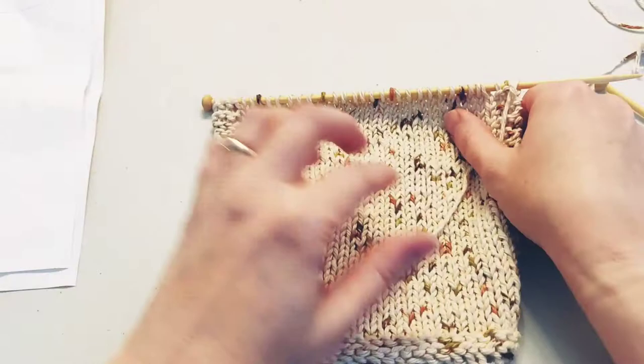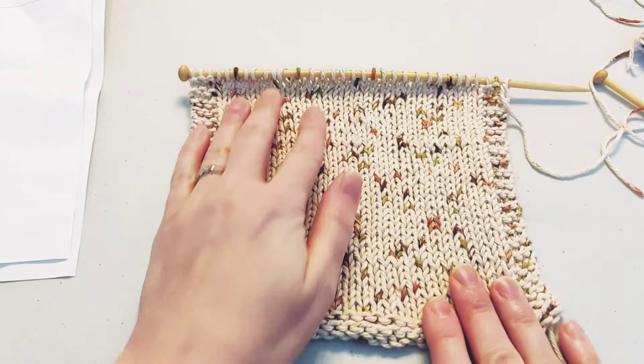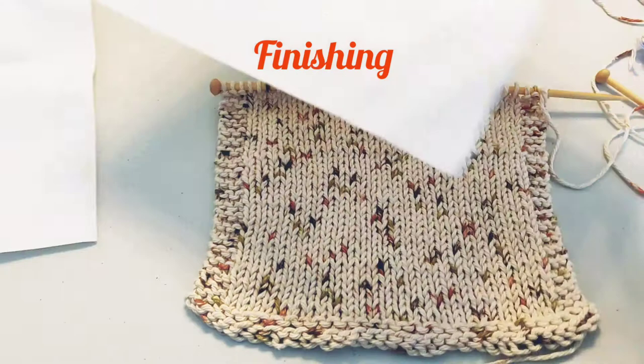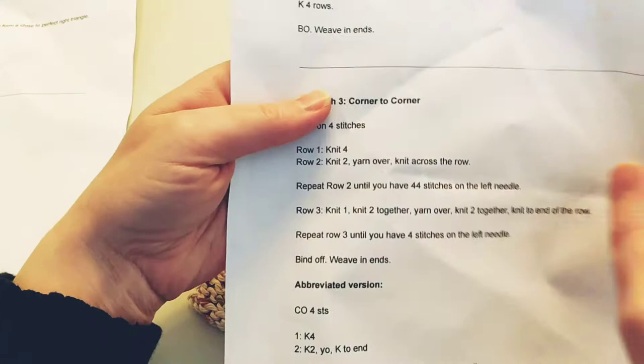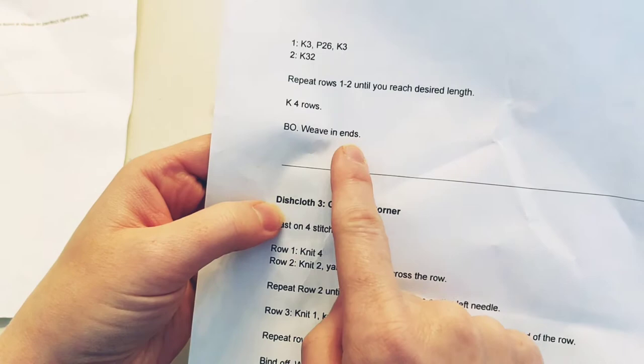Okay, now I have my stockinette in a frame dishcloth almost square. So that's as long as I want it to go. So you can see the stockinette is this lovely smooth stretch of V's, and it's got this garter stitch frame, and that's all I have to finish. Because the pattern says, once desired length is achieved, knit 4 rows. Or in the abbreviated version, repeat until you reach desired length, knit 4 rows. Then we bind off and weave in ends. And that will be it with this one.